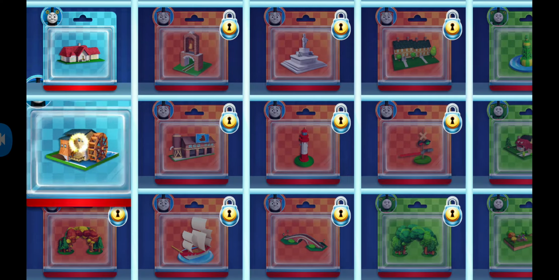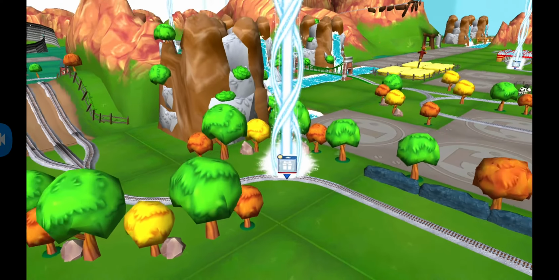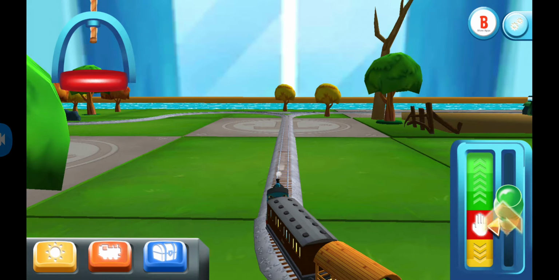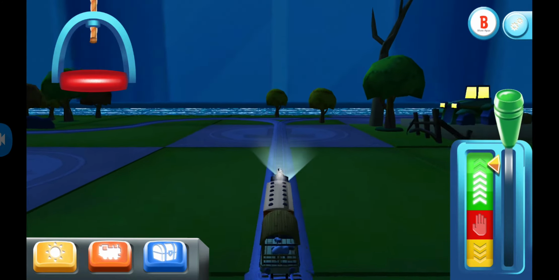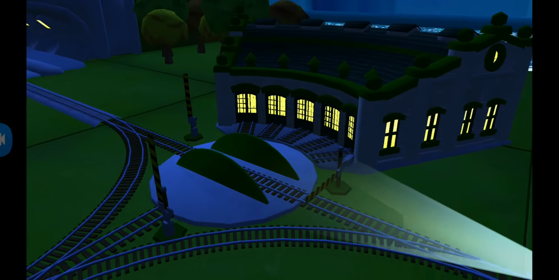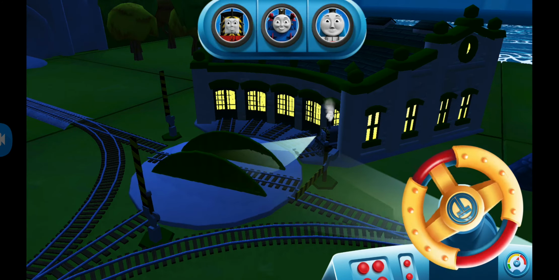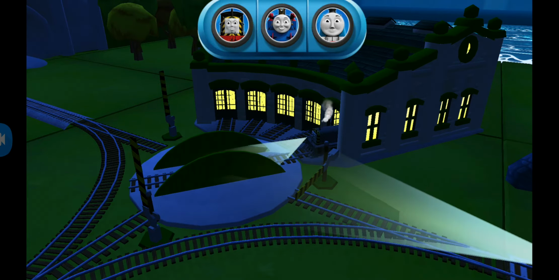Your pick of any surprise you like. Follow the beam of light to find your surprise pack. Lights out. Choose a direction. Left. Next stop, Tidmouth Sheds. We need to send the other engines on their way. Use the wheel to spin the turntable. Just spin the wheel to rotate the turntable. Excellent!